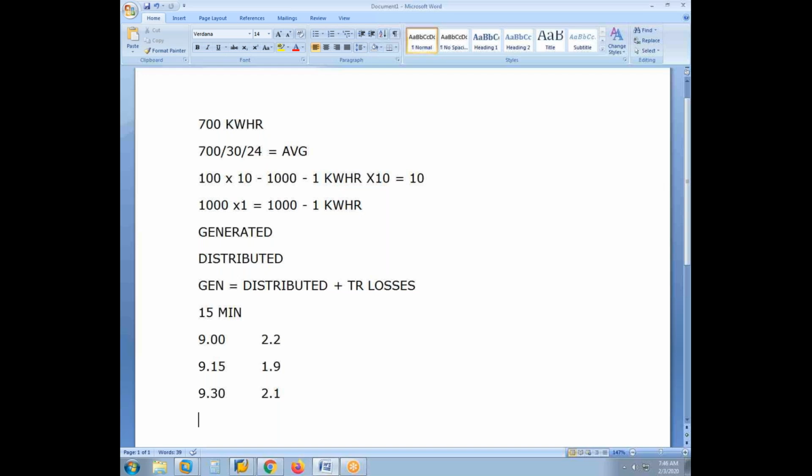That means in the interval from 9 to 9:15, the consumption is 1.9. Similarly, between 9:15 and 9:30, the consumption is 2.1. At every 15 minute interval, we have the data available in the local software database provided by the smart meter or the interval meter.